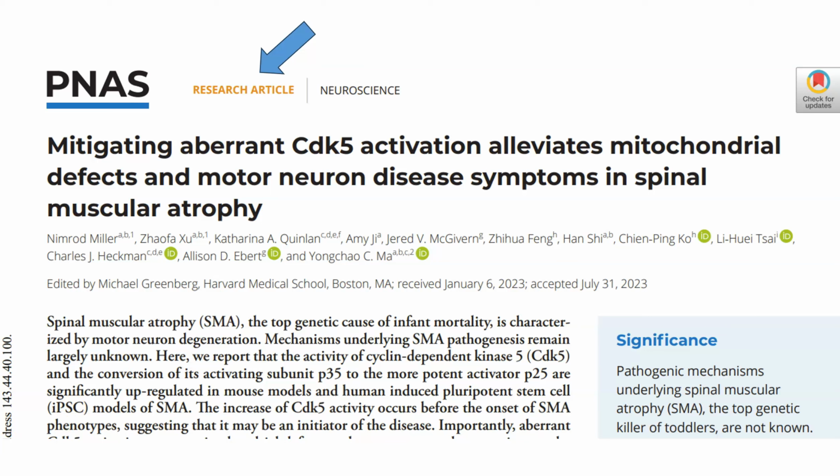abstract, they really wanted to look at this disease called spinal muscular atrophy, and provide a few details about it. Don't spend a ton of time, but you can just provide some of the overview. And hey, they're looking at this activation of this kinase to see if it's involved in the disease progression. So that's what they're essentially studying, this enzyme. And then we'll go into some of the figures that they looked at.